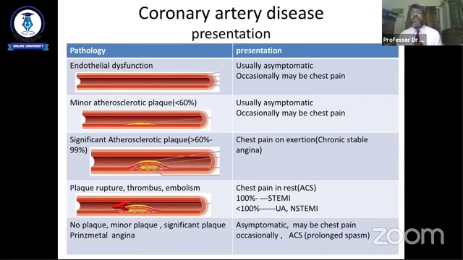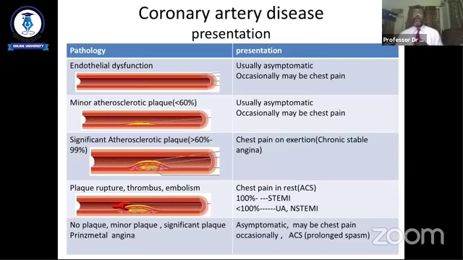And in case of ST elevated MI, there is ST elevation, as well as the cardiac markers or cardiac enzymes being really elevated, usually highly elevated. So these are the enzyme findings, and these are the ECG findings that we usually get in an emergency department or even in the CCU of a patient with acute coronary syndrome.